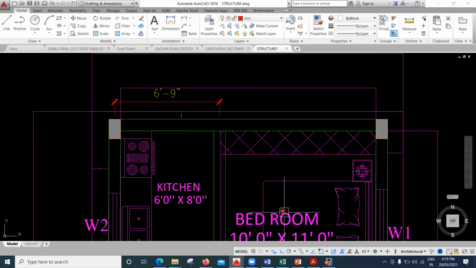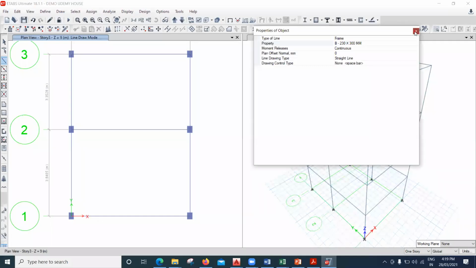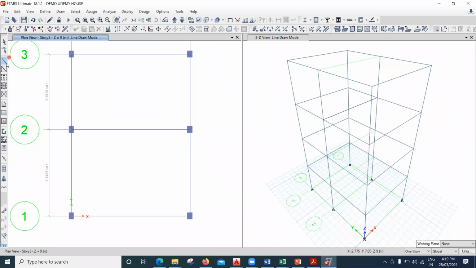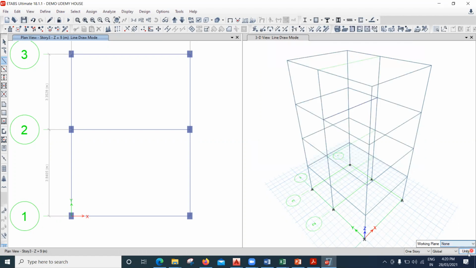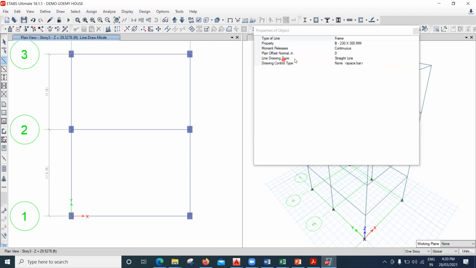So what I'm gonna do, I'll go here. I'll make use of this beam option. This is the beam option what I have. Now here you can see something written, plan offset in it is written, but our answer is in feet now, right? So what I can do is I'll go to the units, and from here I'll take it as US default again. So let me convert it to feet and inches, and we'll try to see that. So I'll take this beam option now. So again now it is coming in inches.